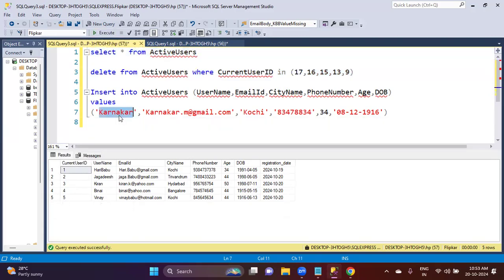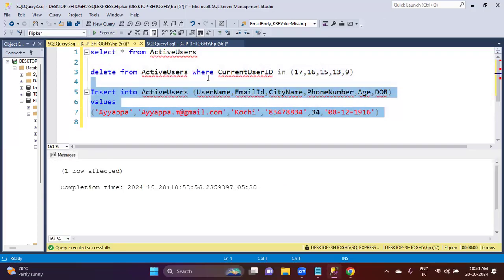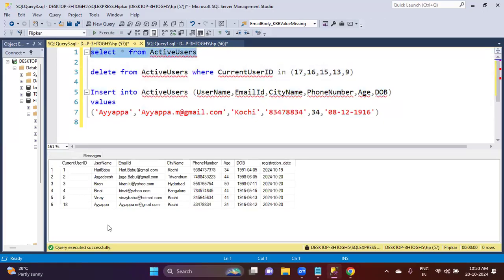Now everyone has to type in the chat window: what is the next customer ID if I insert a new one? Whether it will come as 6 or what? You are all saying 18. Let us see. Perfect, it is 18. So the delete statement deletes the record only, not resetting the identity. Understand? It is not resetting the identity.